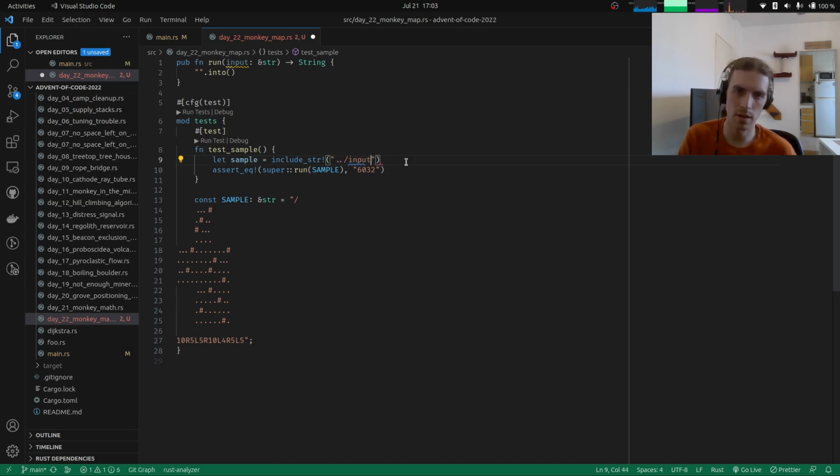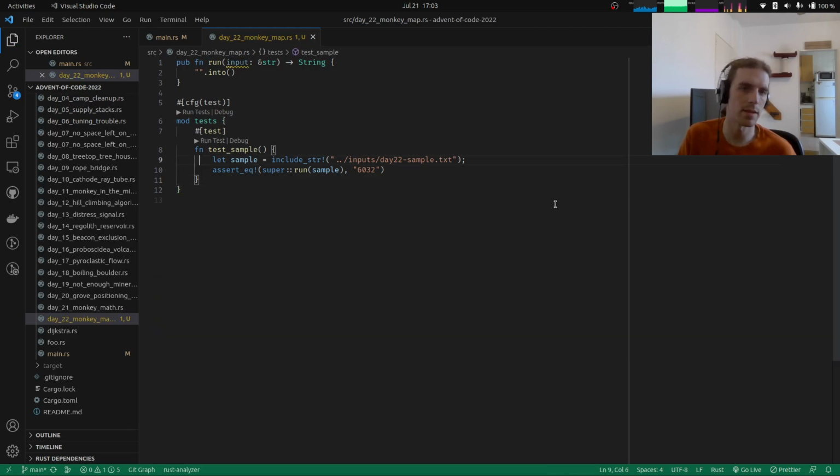So inputs day 22 sample txt. Is this all right? If I put something wrong, do you complain? Yes, it complains. So I think if it doesn't complain, then it's fine. Sample. Okay, and we can have something like this, I guess.